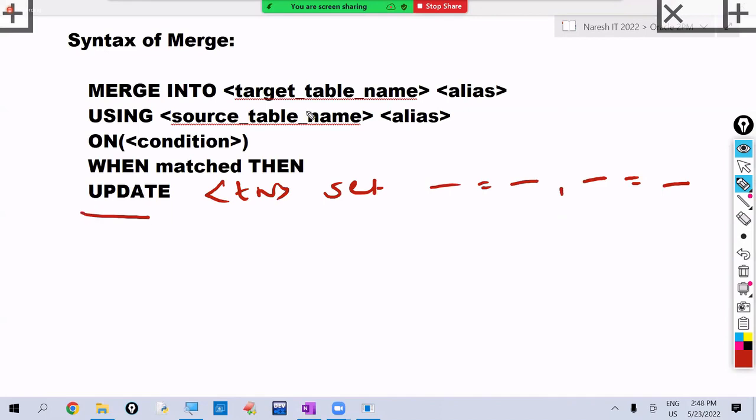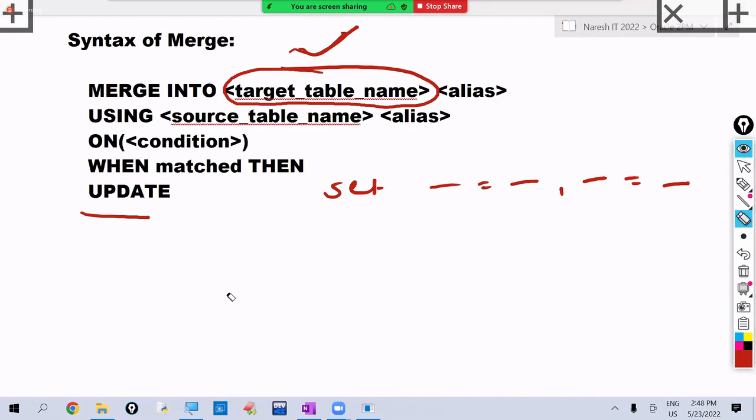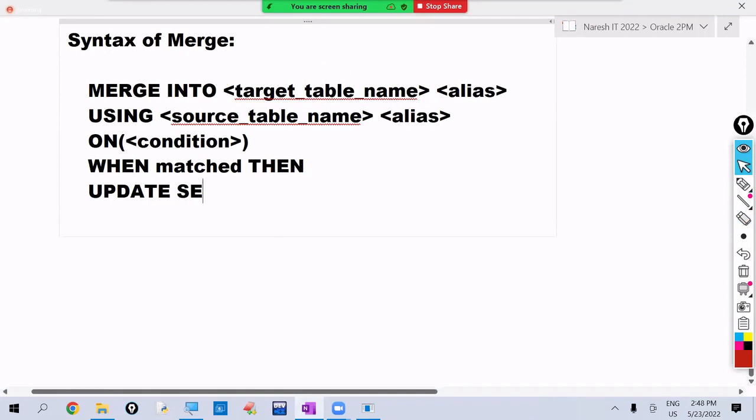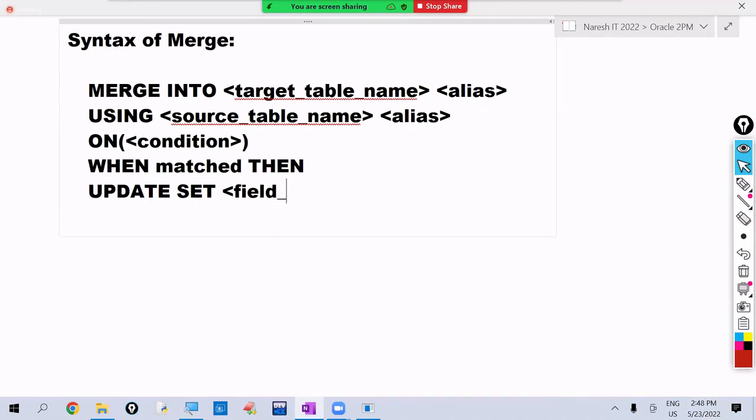But here, in which table the update has to happen, the table name is already there. Because the table name is already there, is it required to write the table name again? No. Don't write the table name. Update, set, and then write the values we want to set: field name, value, with which value you want to modify.